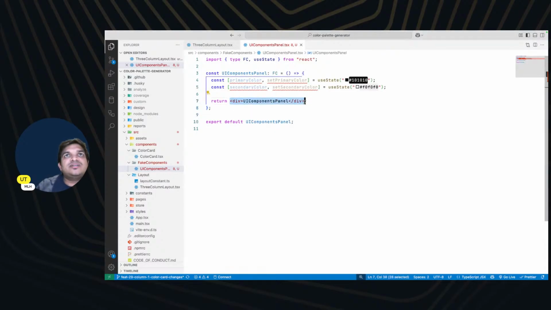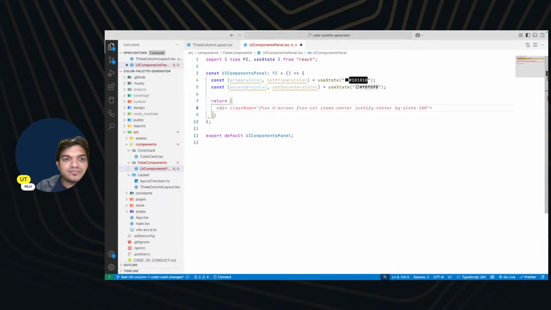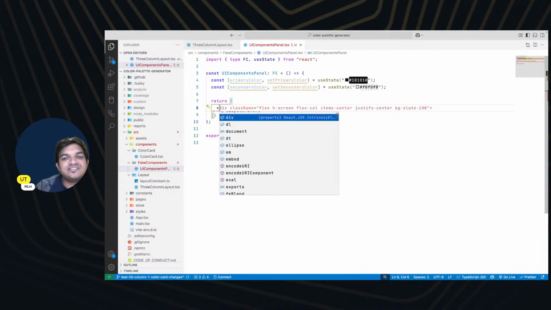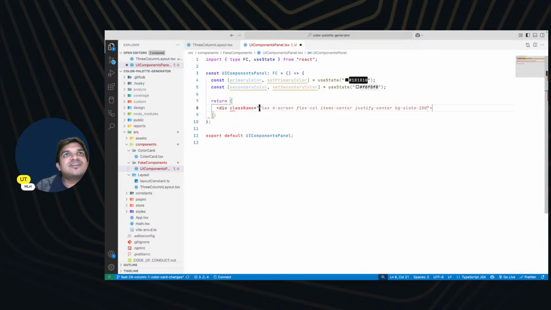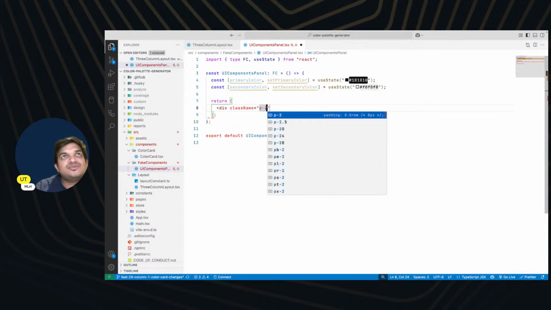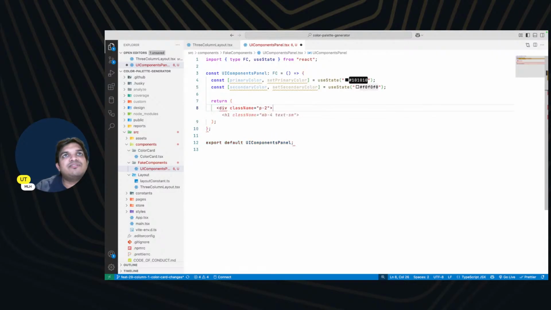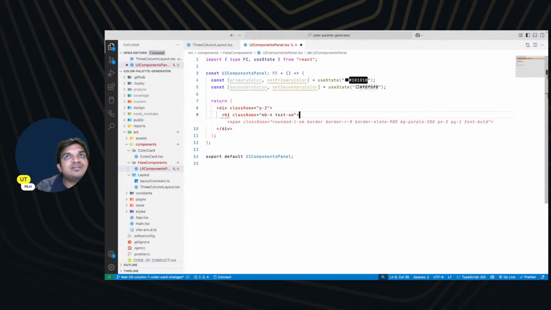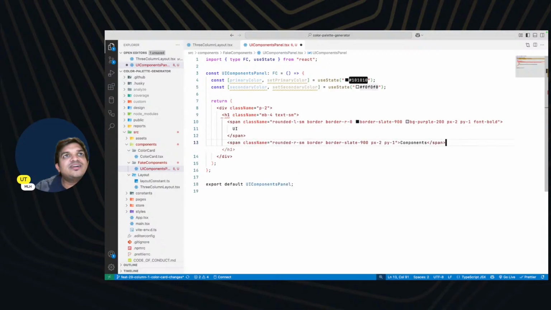Now in our return, what even is this giving? I don't know. Div class name, I think just a padding 2 everywhere should do the trick, and close the div. Now in here, for some reason, it wants me to do something.